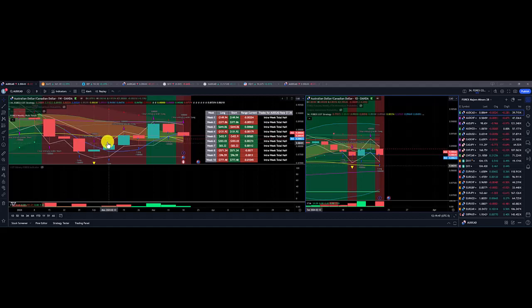So I'm going to start with Aussie dollar. Canadian dollar was actually no trade. It had a down candle, green background, and didn't hit the overall Z3 down here to really do an extreme buy at this point. The Z3 is 3 standard deviations from the mean, so there's a less than 3% chance that once it goes past this it continues in that direction without retracement.